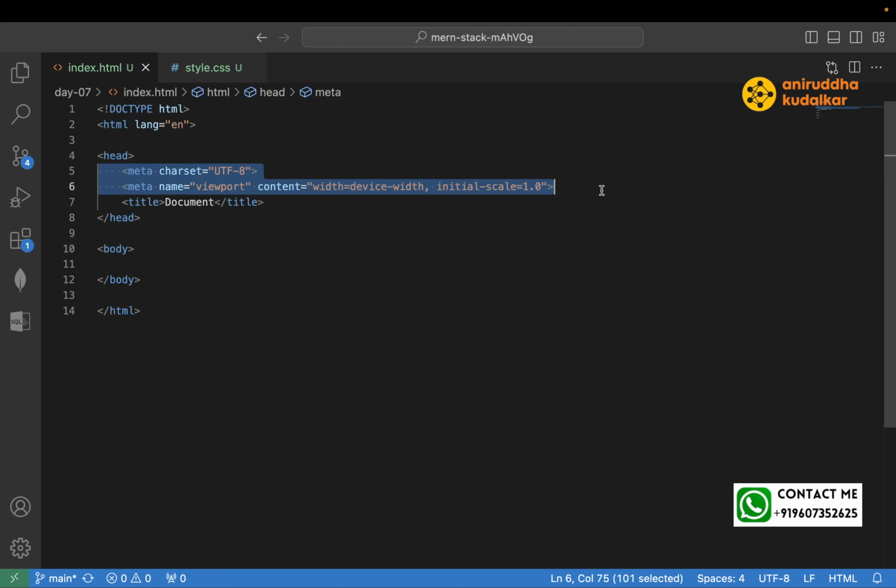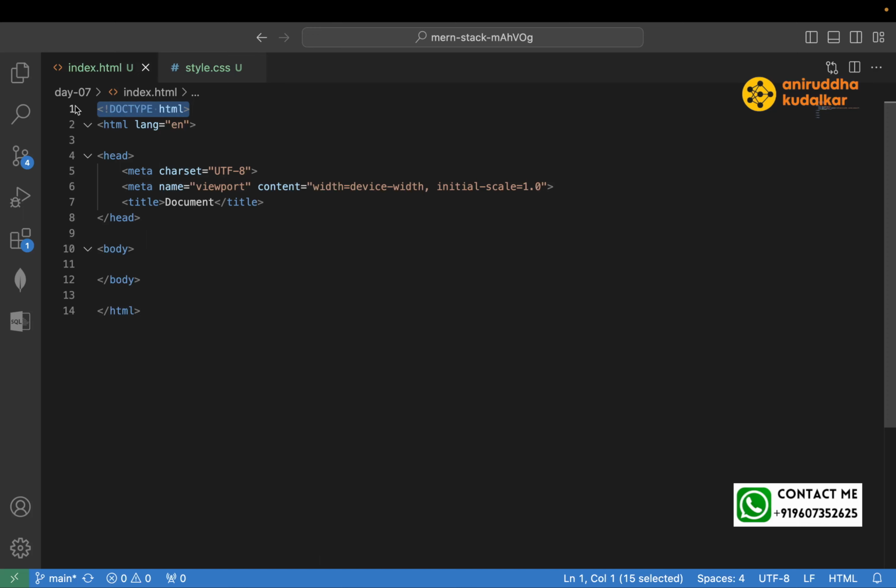Just to reiterate, the document type will be treated as HTML5. This thing represents that the current version of HTML used for this page is HTML5.